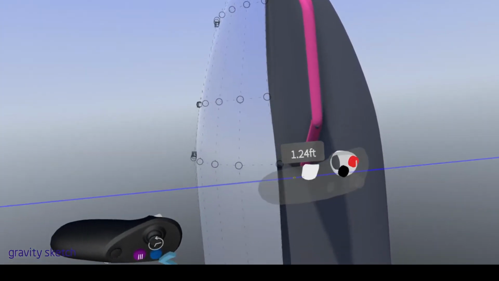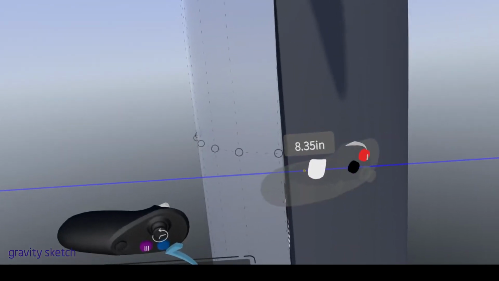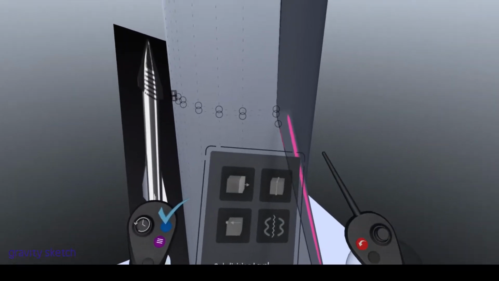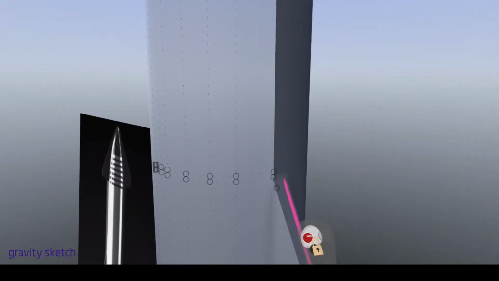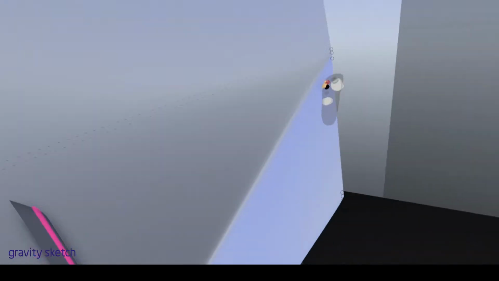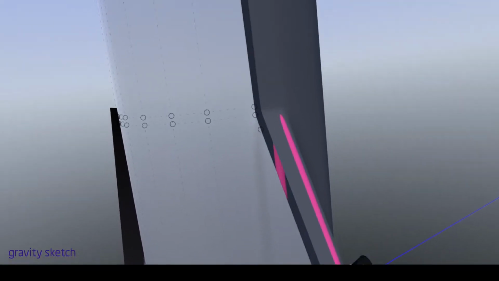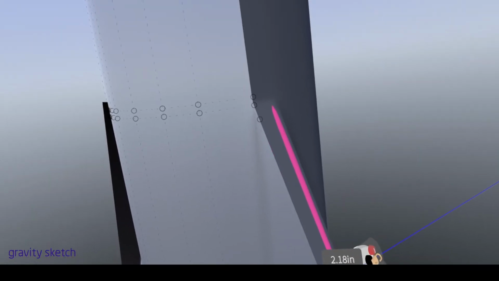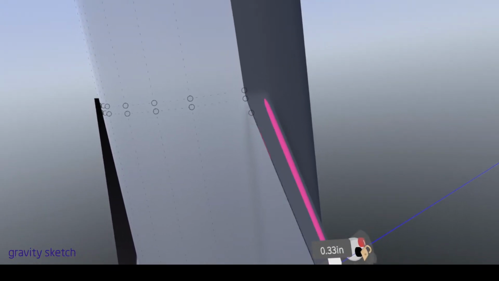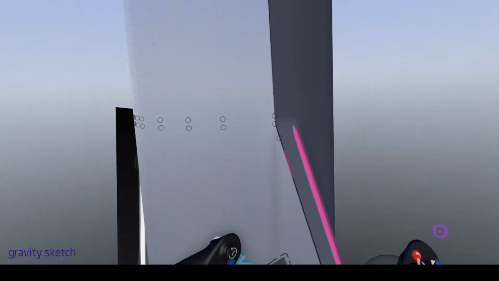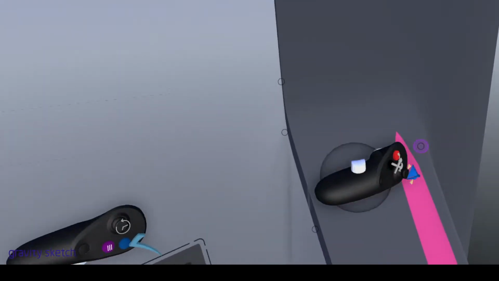We actually want these to continue all the way up to the seam line. Let's see how much of this we can grab.